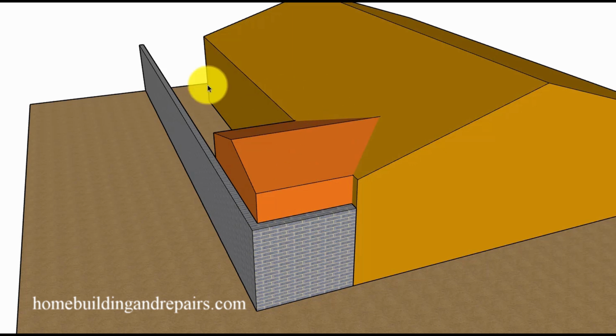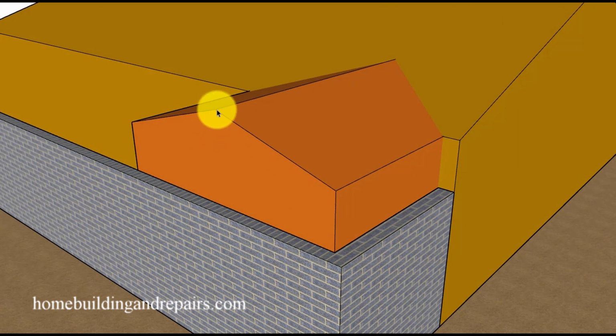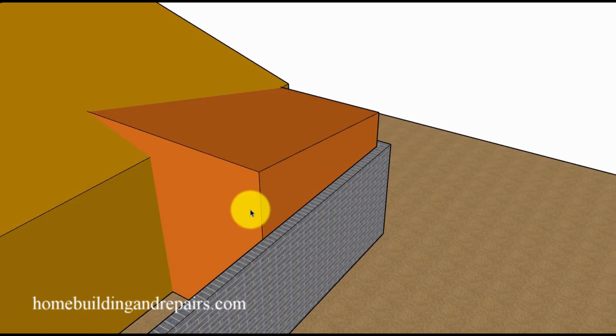However, it will not eliminate this one here, which will be a gable roof with any slope that you can use. And of course, it's going to die back into the existing building, and then you will have a valley on each side. Then we will have this option here, a shed roof design that can be built in either direction. You could have the roof sloping in this direction or sloping in this direction.